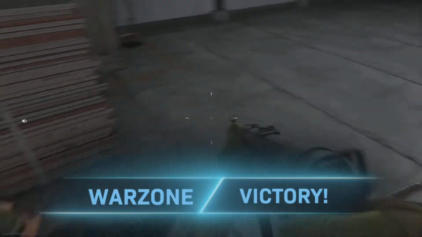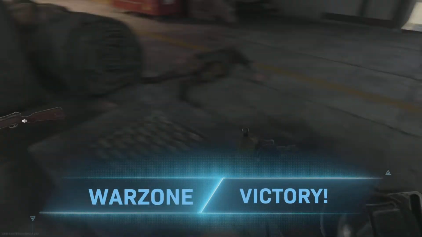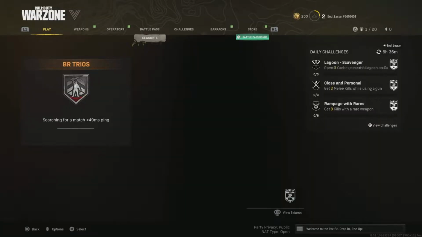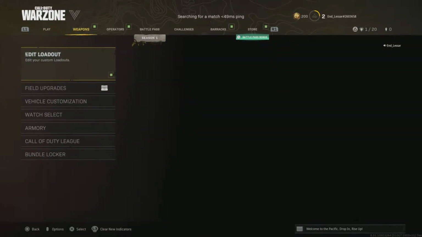Yay, give me all your armor plates. Teabag. Aw, oh, I can't teabag. Dang it. Alright, what do you want to do? Alright, let's go ahead and play Battle Royale. Now that I've been all trained up, I know what to do now. So let's go ahead and play BR Trios. No, I don't want to play Trios. No, solo. Alright, wait, what's weapons?